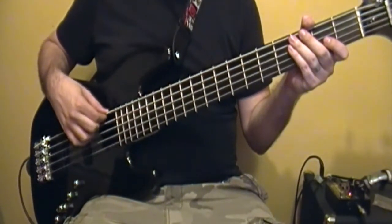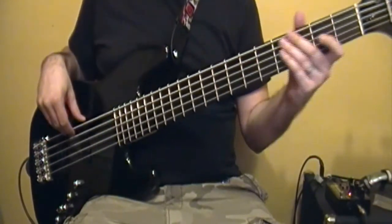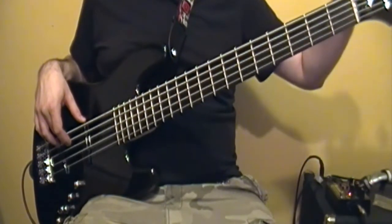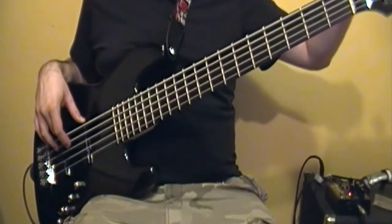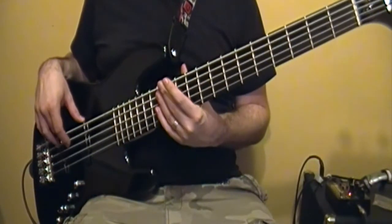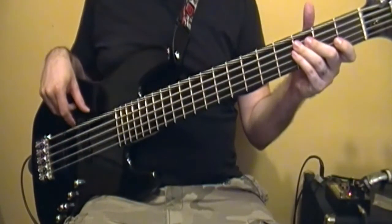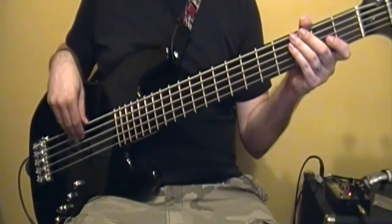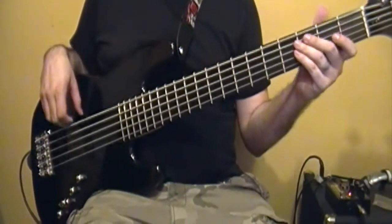If I want to maintain that perfect fourths relationship, I've got to tune this low string down to a G, and this tuner is definitely not going to like it, so I'm going to use this harmonic here, because the 12th fret harmonic is exactly the same as the 12th fret note, which is an octave above the open string. So in a pinch, something like this will work. There we go. So for C standard, I've got C, F, B flat, and E flat, and I've got this ultra low G on the bottom.